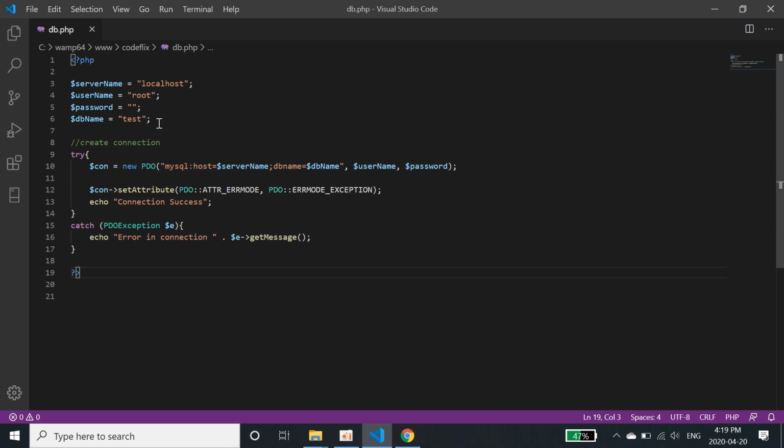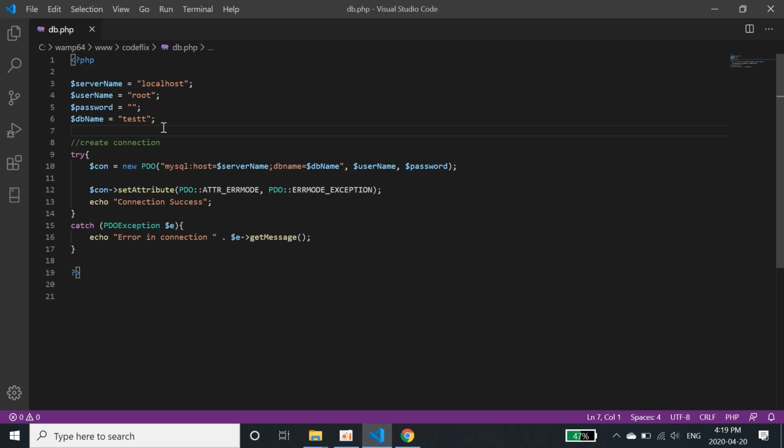Now let's try by giving an error, or let's try by changing the name. So I changed the name of the database, and now I will refresh it. So it says unknown database test. So it states the connection error, the exception name, and what the error is. So unknown database test. So there is no database called test here. Now I remove the extra T, save it and run it again, and it shows connection success. So that's how we connect with database using the second method.